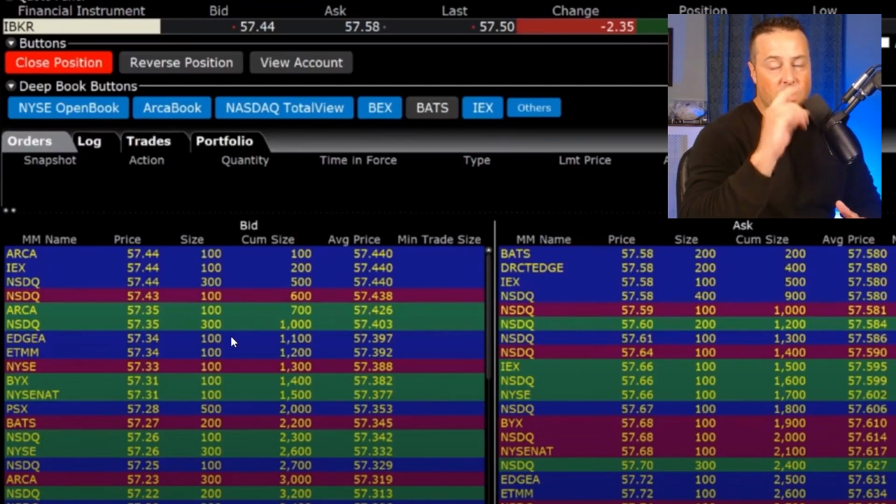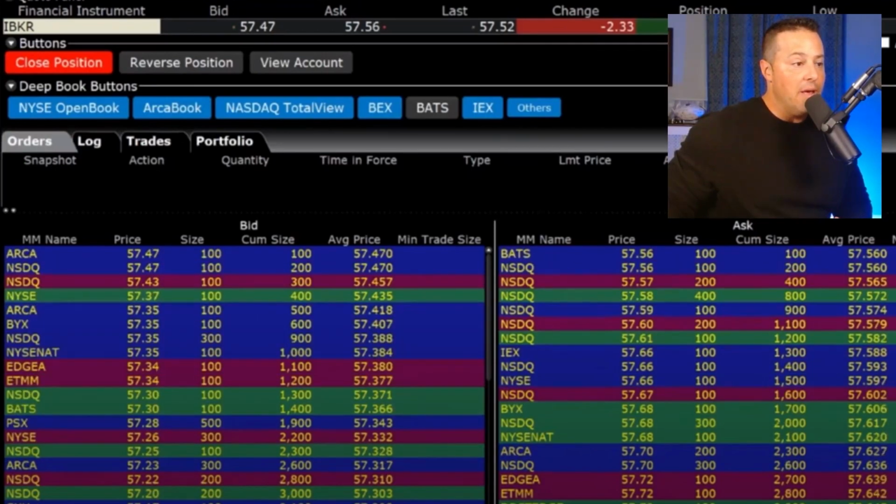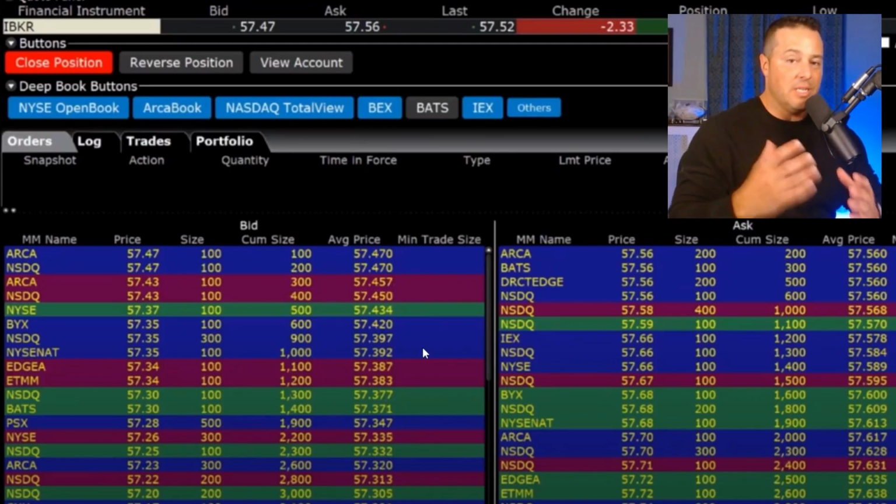Now, there's 2 basic ways that you can trade this type of information. And let's go ahead and roll this, and you can see exactly how quick the market moves when we kick off there. You can see just how much business is being done. Now, as far as I'm concerned, one of the basic ways to do this is to do a basic support and resistance type of strategy.